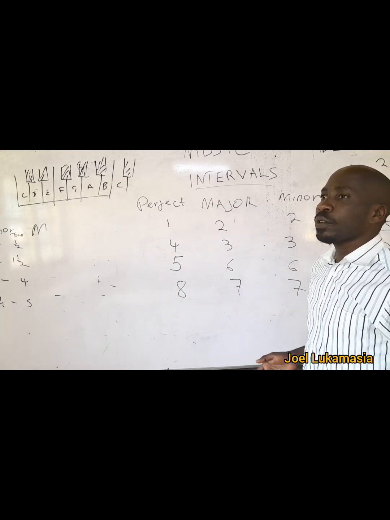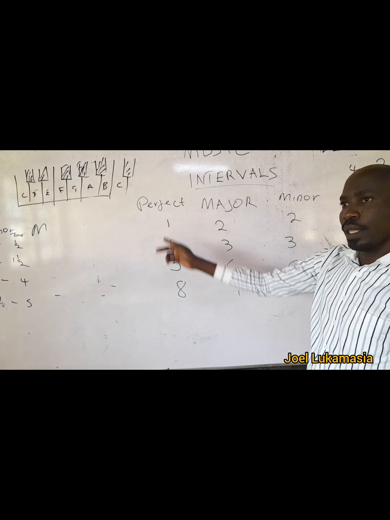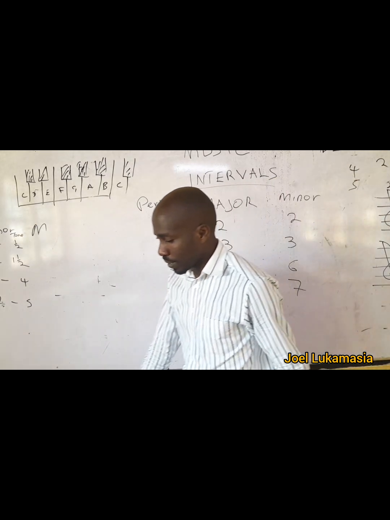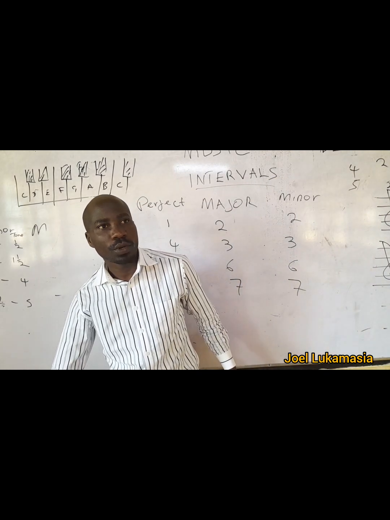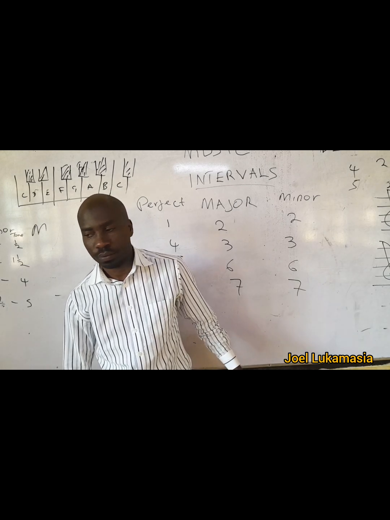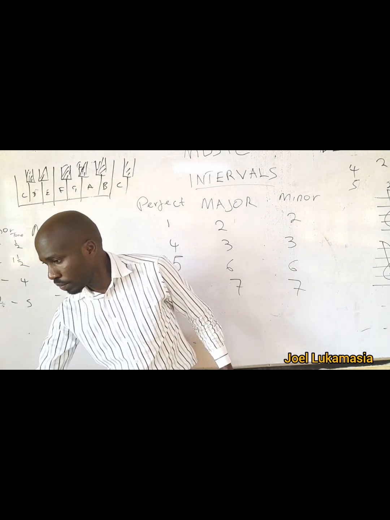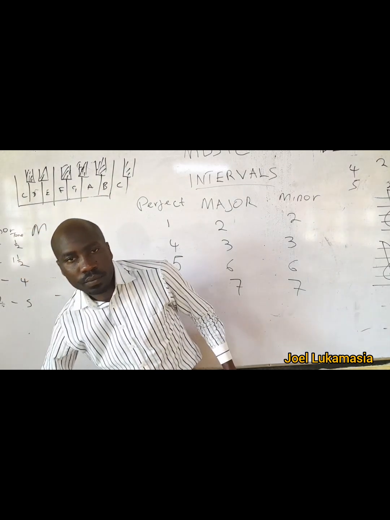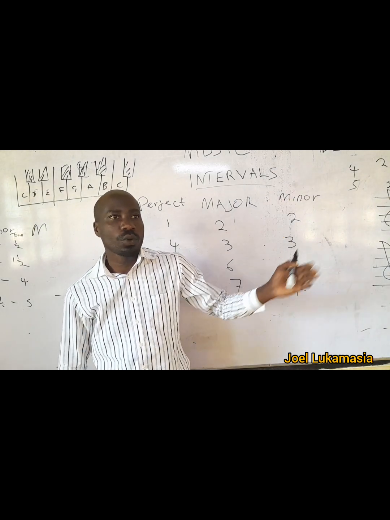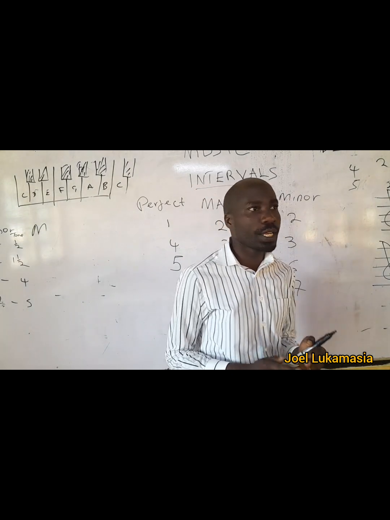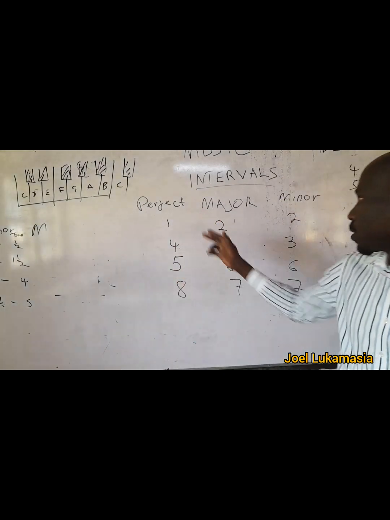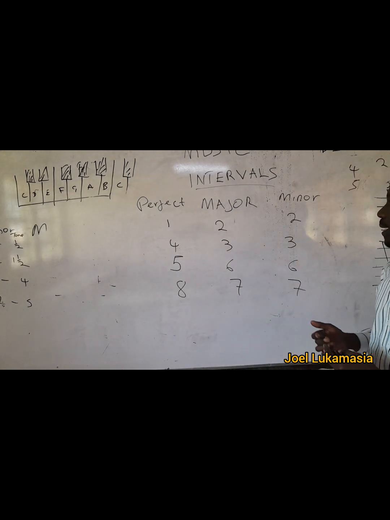The easiest interval is always the unison. The unison is easy because it's one sound. Just listen, one sound. When you hear one sound, you know it's a unison, a perfect unison. Let us go now to a perfect fourth.